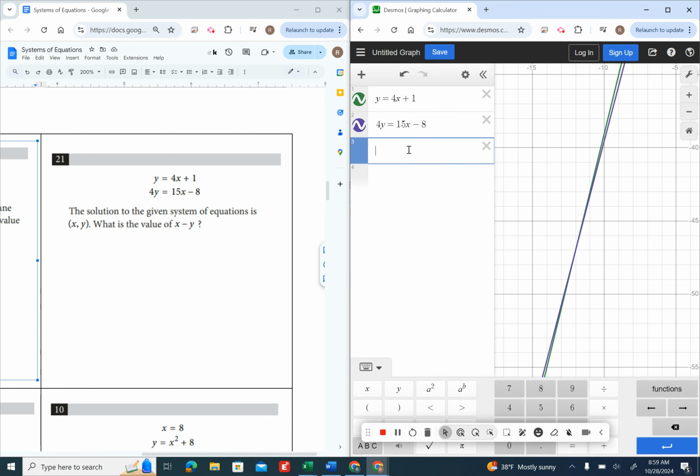So I'm going to put it in parentheses, negative 12 minus parentheses negative 47, just because I have negatives there. So I'm putting the parentheses, and I get positive 35. So as you can see, the Desmos calculator is a very simple way to solve a system of equations when you're doing it on the SAT. Almost feels like cheating, that's how easy it is, but the SAT does allow you to use the calculator for every single question, so make sure you use those tools to your advantage.